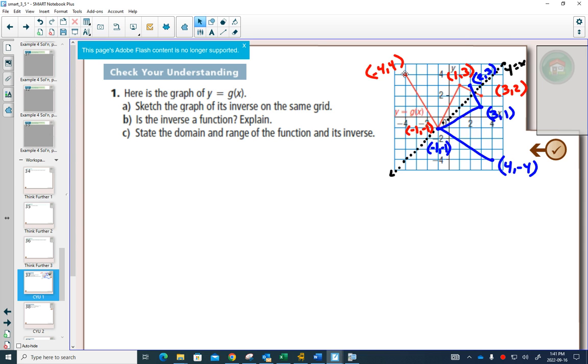I'll tell you a way you can cheat on a quiz or test, okay? You take your book, you turn it so that the diagonal line is horizontal, then you do your flip, then quickly turn it back before anybody notices. It's perfectly legal. So if you want, you can take this graph on your page, turn your page, turn it right now, and then look at it. Does the reflection make sense to you? It might be a little easier to see than trying to do it on the diagonal. Okay?